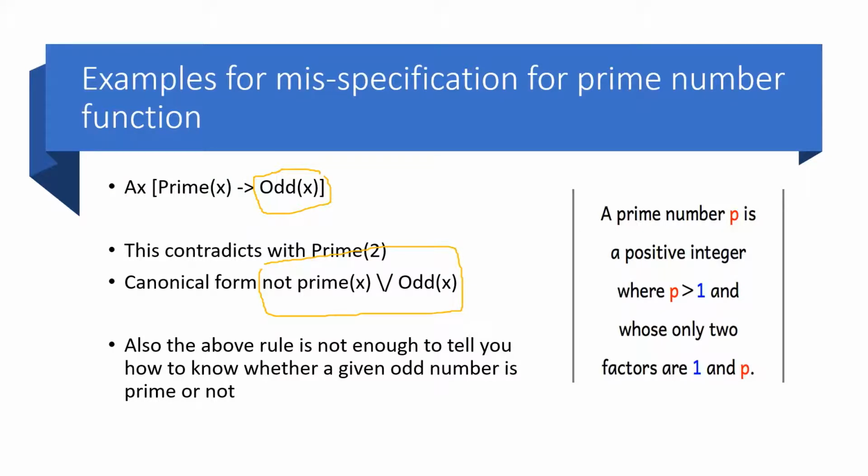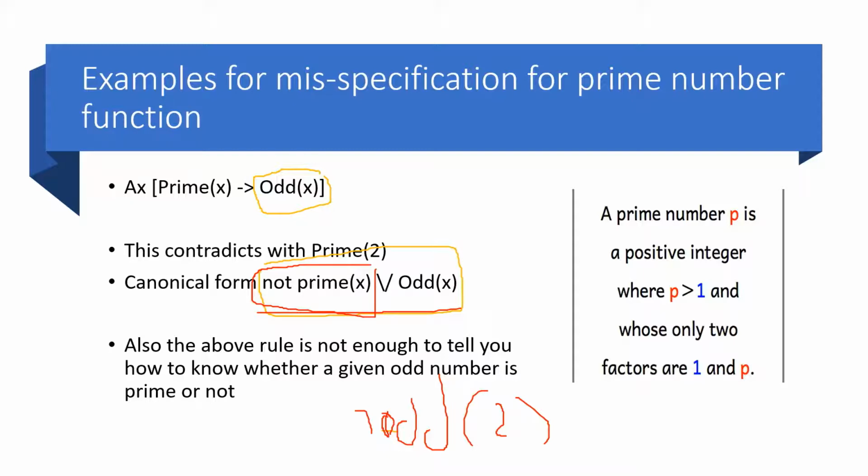If I have not prime 2 but I know 2 is prime, this is a contradiction, because this rule is not completely correct. So this rule is contradicting with the 2. This is a very good example to know how to use resolution to check the correctness of my program or my steps. So as we said, we have, let's write in red, not odd 2, and with this canonical form I can just do the resolution because of odd and not odd, with x and 2. So x will be 2 and then I can just substitute x equal to 2 in here, so it will result in not prime 2, which is wrong because 2 is prime.